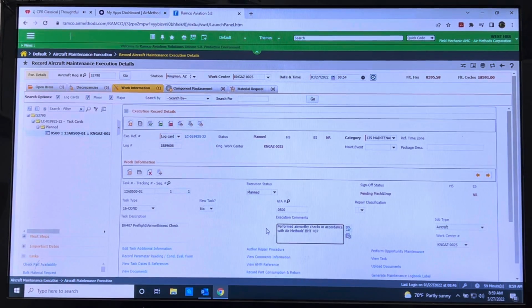The type of aircraft I'm performing my daily from, or my airworthiness check. Yeah, I also included the pre-flight because that's how the document is labeled. And then I type in reviewed status report, which is the maintenance due report, this page right here.